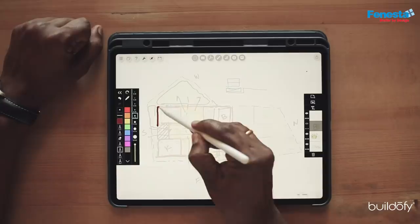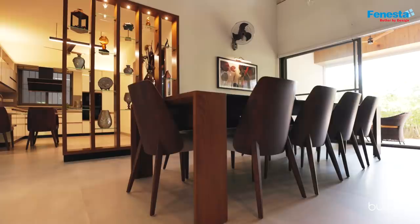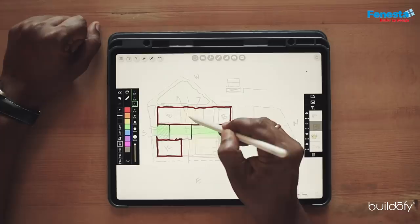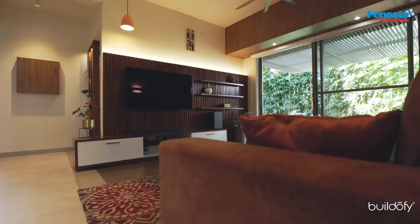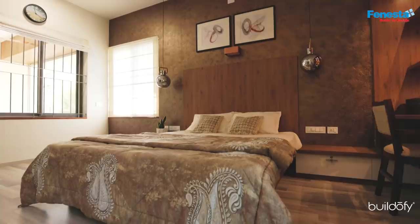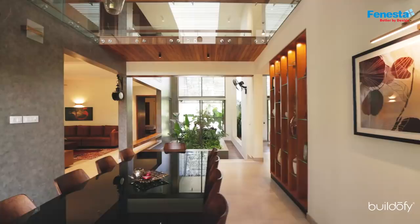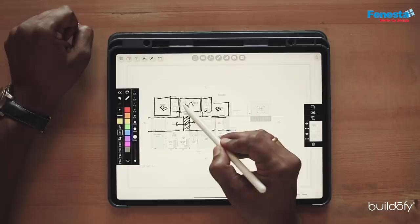Essentially this house is two blocks: the living and bedroom block, and the kitchen block. There's a double-height space connecting the north and south open spaces. We have the dining room in the middle, the family room, and the drawing room. At the first floor, we repeated the same bedrooms on top, and above the family room we created a small home theater space. The central space was left as double height and the two spaces are linked through a bridge, giving you the experience of the dining room as well as the courtyard. That's the common area of the house.